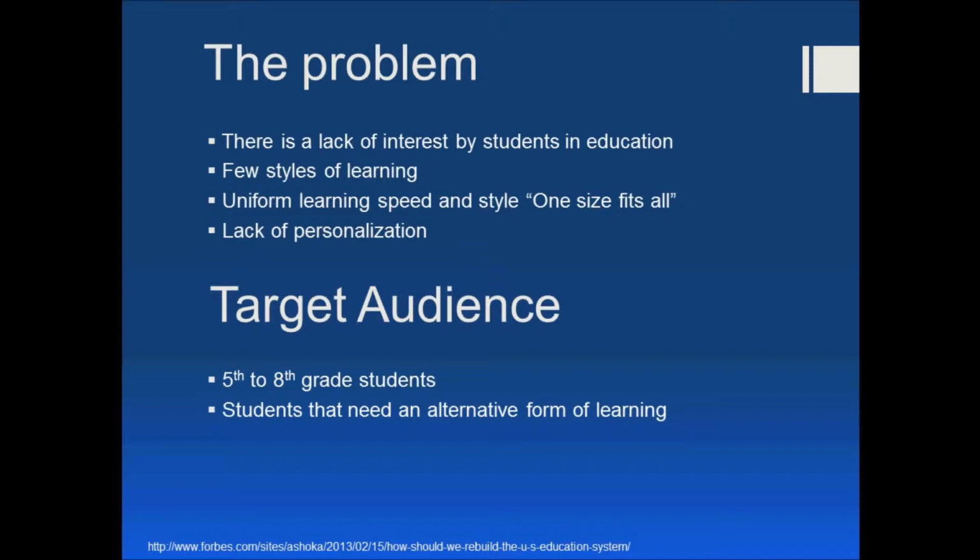Currently, there's a lack of interest by students in education. There are few learning styles, as well as uniform learning speeds and different styles in the education system. There's a lack of personalization. This is what the game hopes to do. The target audience for the video game is from 5th to 8th grade students that need an alternative form of learning in order to function at their highest learning capabilities.